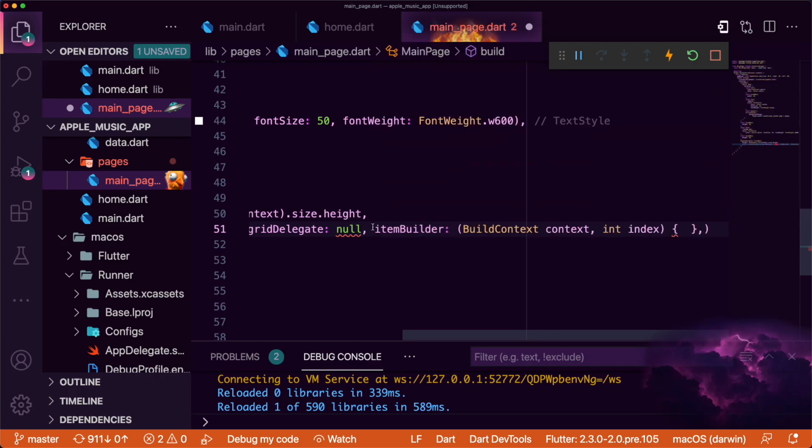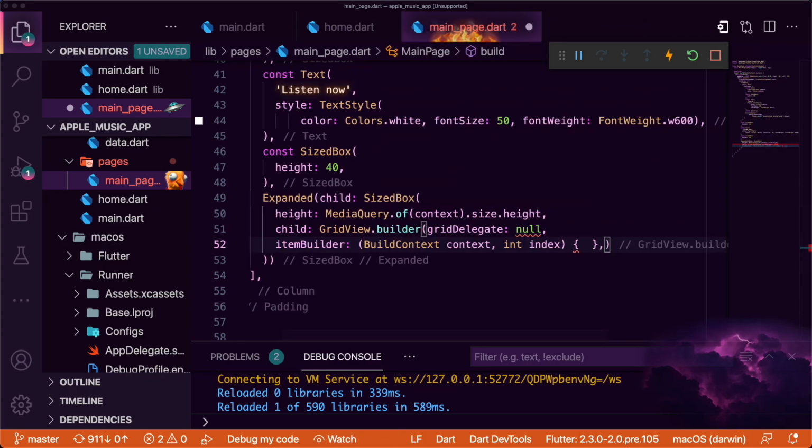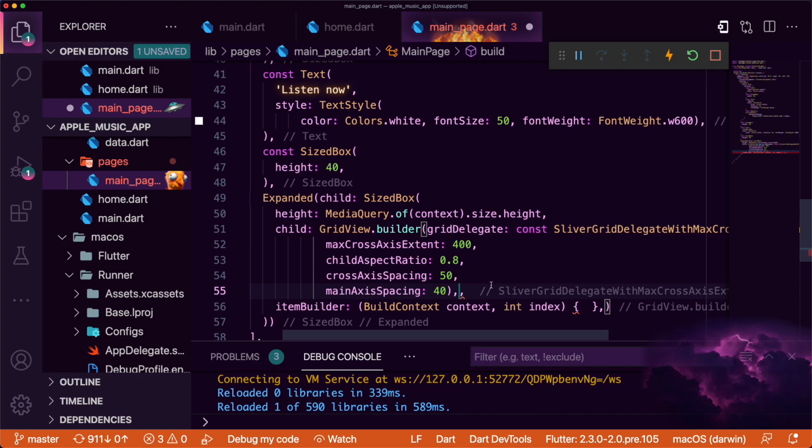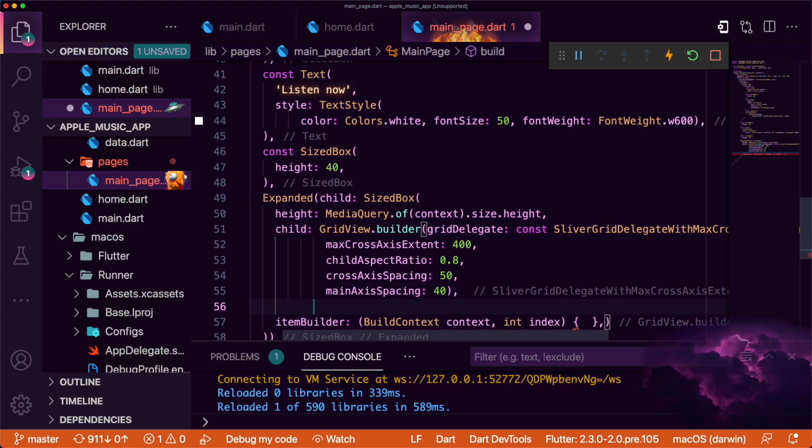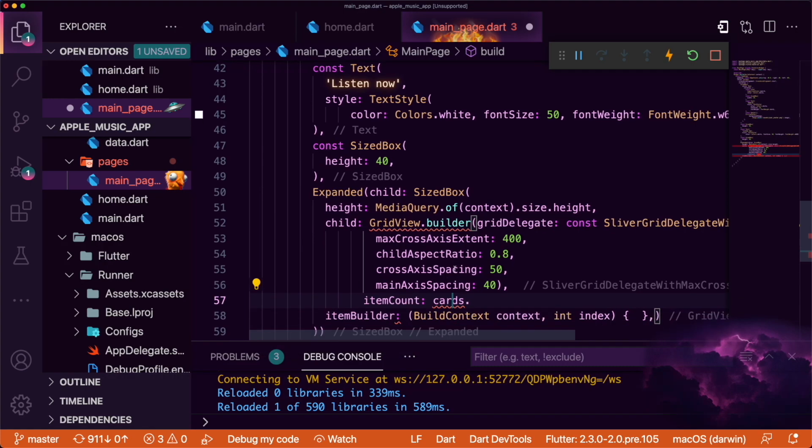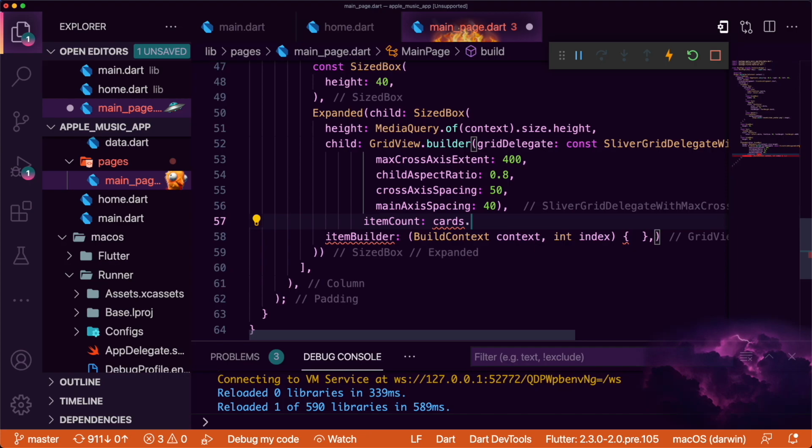Okay, so for the grid delegate, we are just going to pass in a SliverGridDelegate. For the item count, it will just be our cards.length, and it doesn't see cards, so we import cards. It will be our cards.length here.